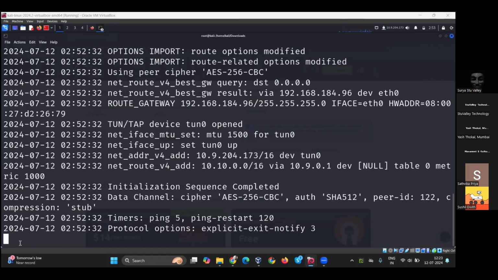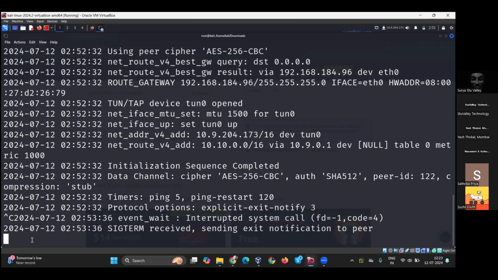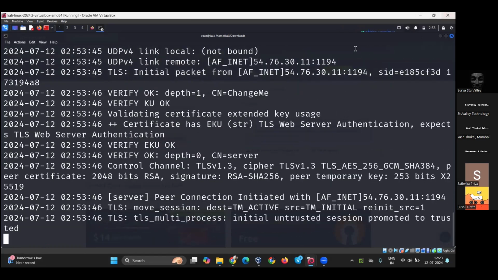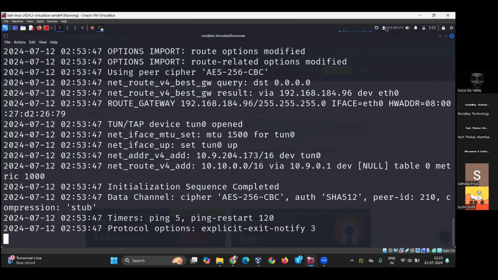Okay. So the terminal, you have to leave it like that only. Don't close this terminal, don't stop the process. If you stop this process, you lose the connection. See, here I'm stopping the process, so I lost the connection. Here the IP has gone. So don't close the connection, just leave it like this, and here you will get an IP address. It means you are connected successfully.